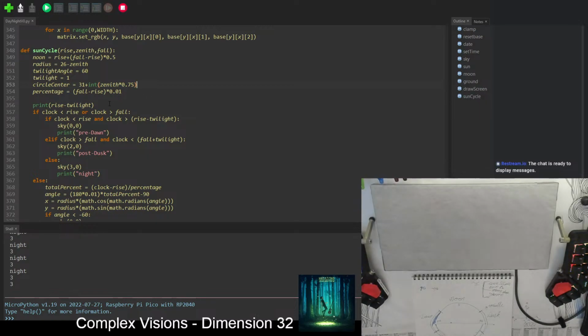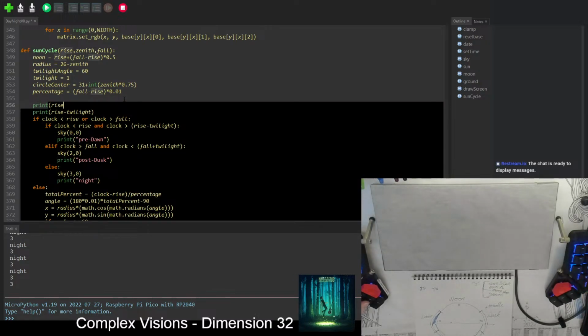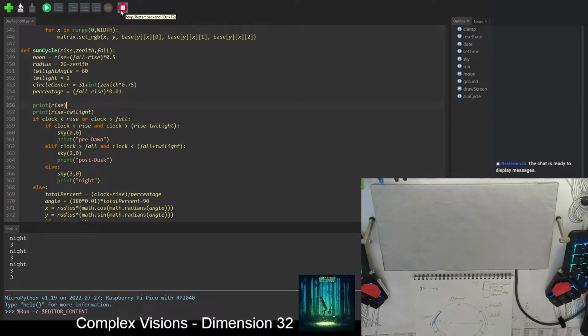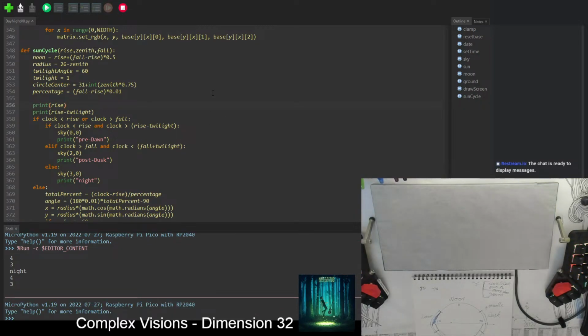So this is 3. Rise is 4. Is it because I'm saying it has to be greater than?